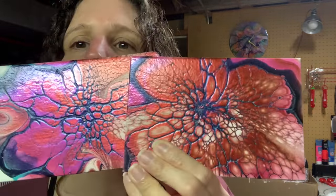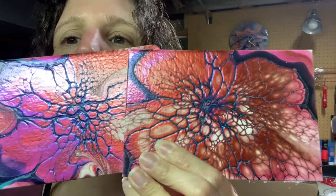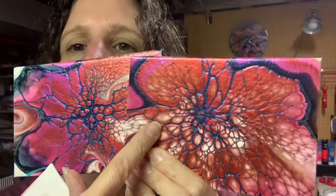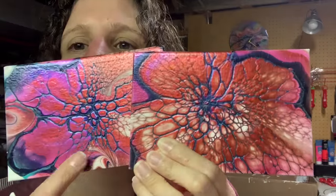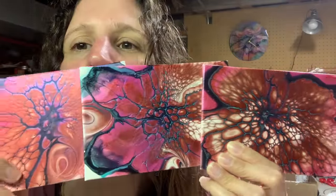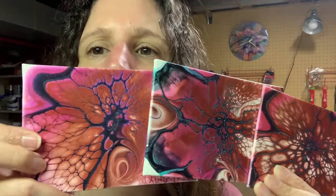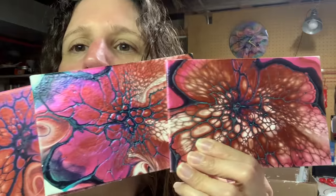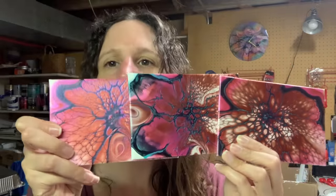Here's the two. You can see, this one is still shinier than this one, even though they're pretty close, but you can tell. And then this one is a bit more muted. So I'm pretty happy with how they dried. Let me know what you think in the comments below. If you prefer one over the other, I'm definitely going to use all three because that's just who I am.